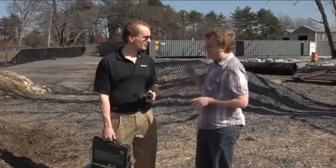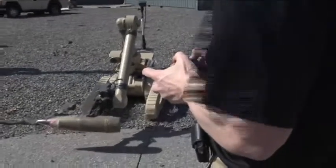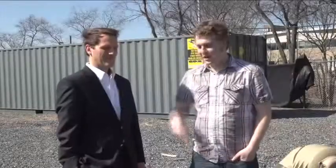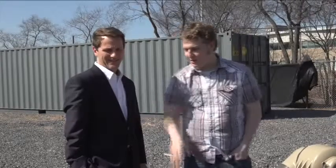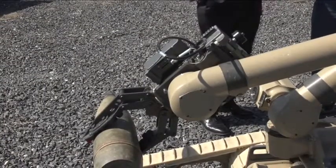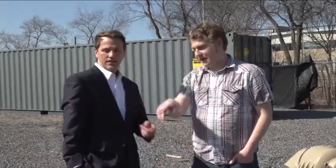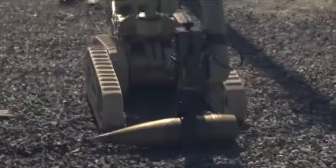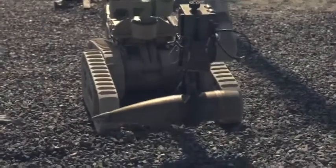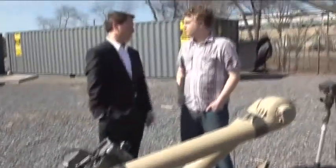What's the reasoning behind using a PlayStation controller for this robot? It's really simple to pick up and learn — you can train yourself in minutes and be ready to go. In the Warrior's claws is a 155 shell — a device used for explosives in Afghanistan, commonly used to inflict great harm on soldiers. That's the IED we hear so much about. This one weighs about 95 pounds, but the Warrior can lift it with no problem — it can go up to a maximum of 220 pounds.